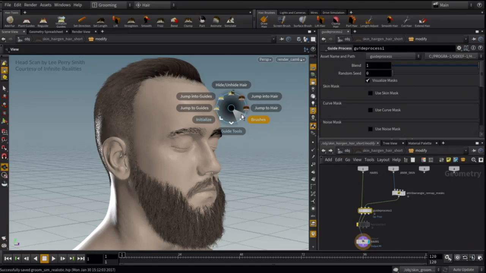And one thing that I actually want to highlight here with the radial menu is the jump tools that let you quickly jump around the parts of your groom, like the guide curves and the hair generation. It's really perfect for that. It makes it so fast and easy to do that. But also to get to all the other tools. And then within that you actually have more specialized radial menus. So when you do your interactive brushing, you have a special radial menu that just has one level and has all those tools in place.